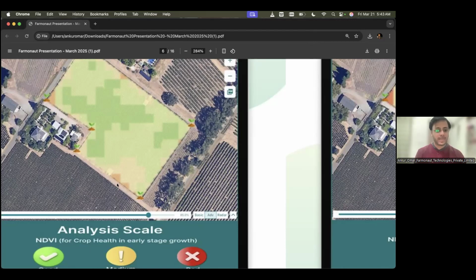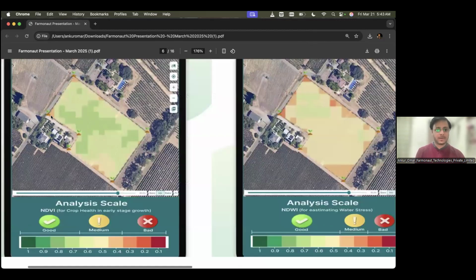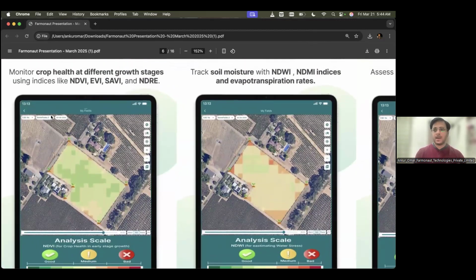If you did not have that information, you would probably end up visiting the entire farm, and that will take a lot of time. You will take more resources, and you may end up taking too much time and maybe end up with a wrong diagnosis. So that's what these indices help us with. I'll try to be not that scientific, but these indices help a lot in deriving what to do on the farm.